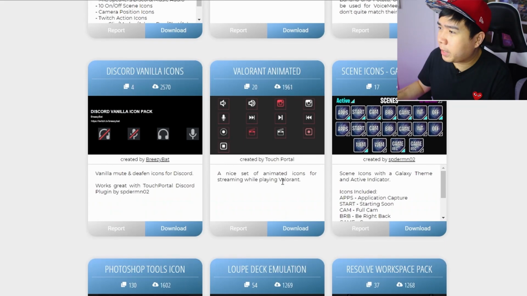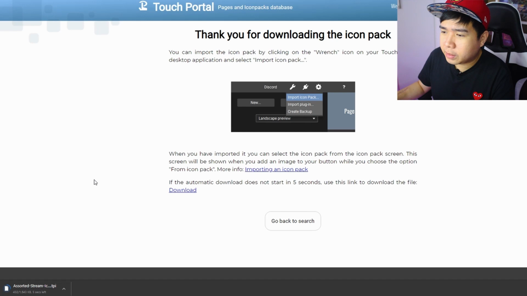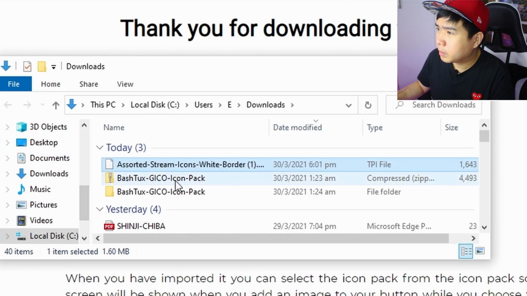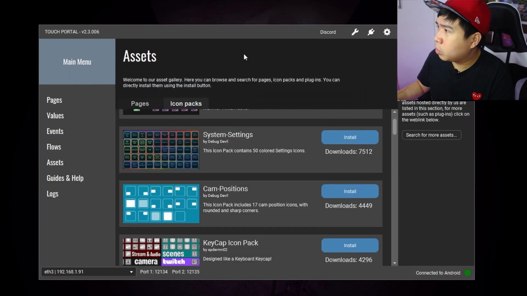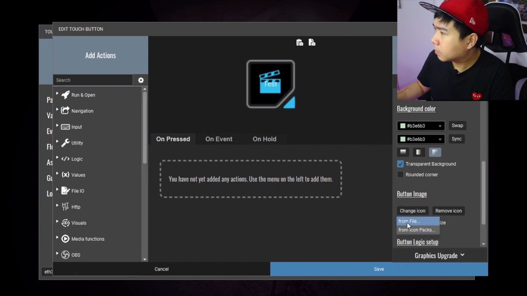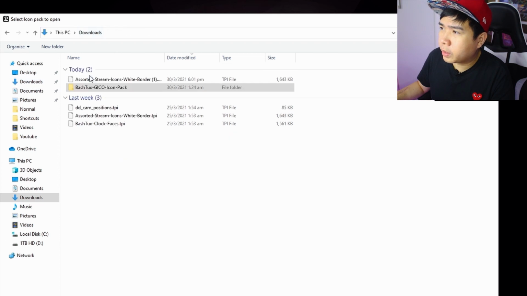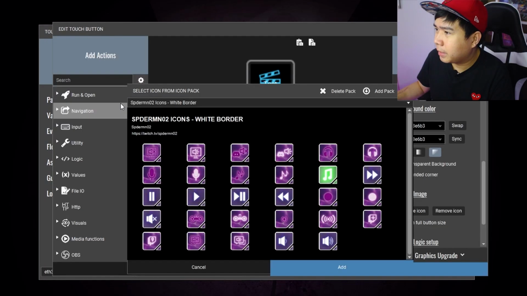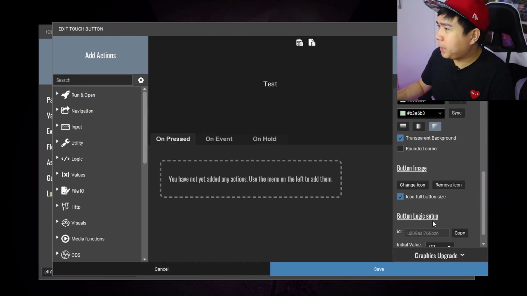If you want to do the manual way, you can actually click any of these. Say for example, downloading this portion, download that. Once that's done, because this will be downloaded as a zip folder, you can unpack that one in your downloads folder. Boom. Or if it already exists as a TPI file, you can go to your buttons and add a pack from the downloads folder, the TPI file, Touch Portal. Then you can add them all. Boom. All right. Easy peasy.